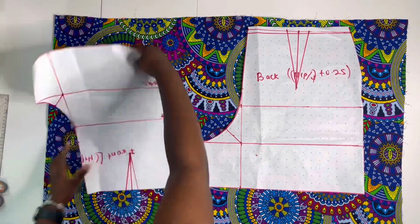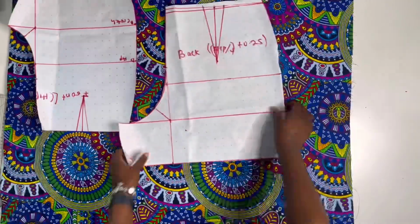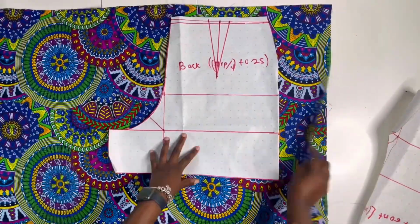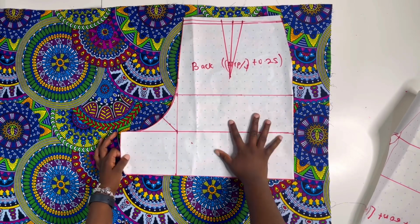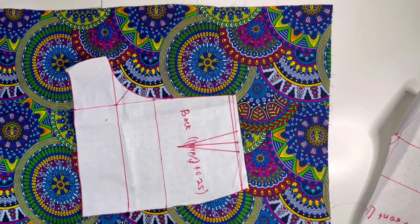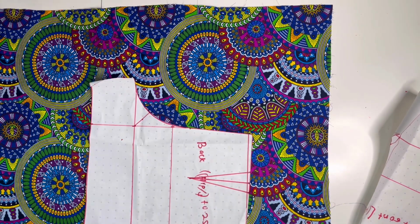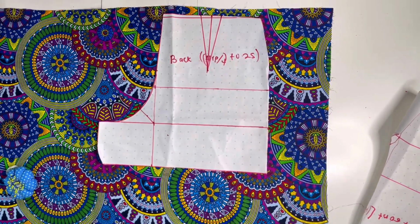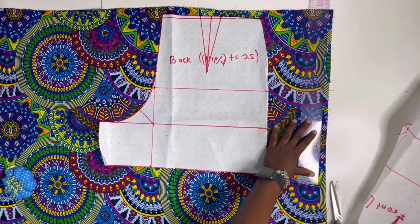Alright guys, so after cutting your pattern paper, it's time to get to sewing. And for this sewing, don't judge me, I was being absolutely miserly with the fabric, so I didn't have a lot of fabric left and I really didn't want to take another batch of fabric. One thing that you should know is not to change your fabric grain line. So if you start on the weft, you want to keep it on the weft, or if you start on the warp, you want to keep it on the warp.